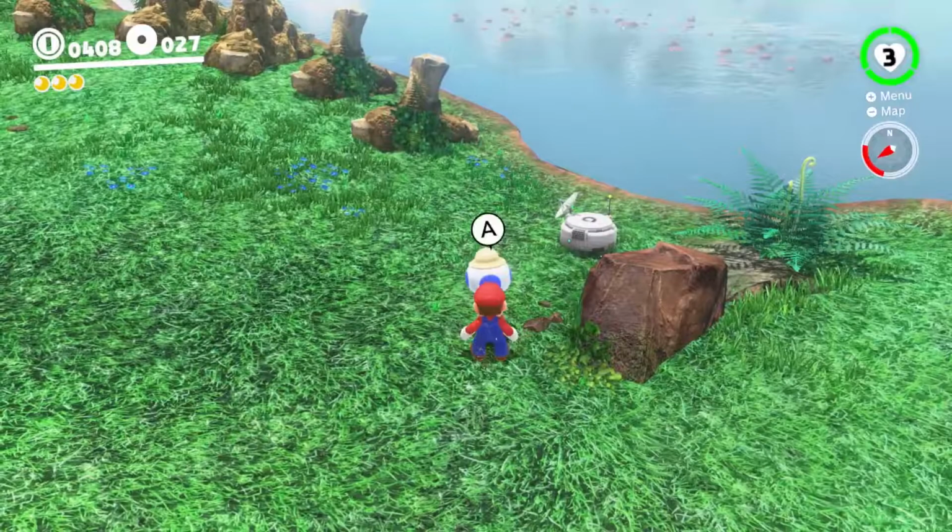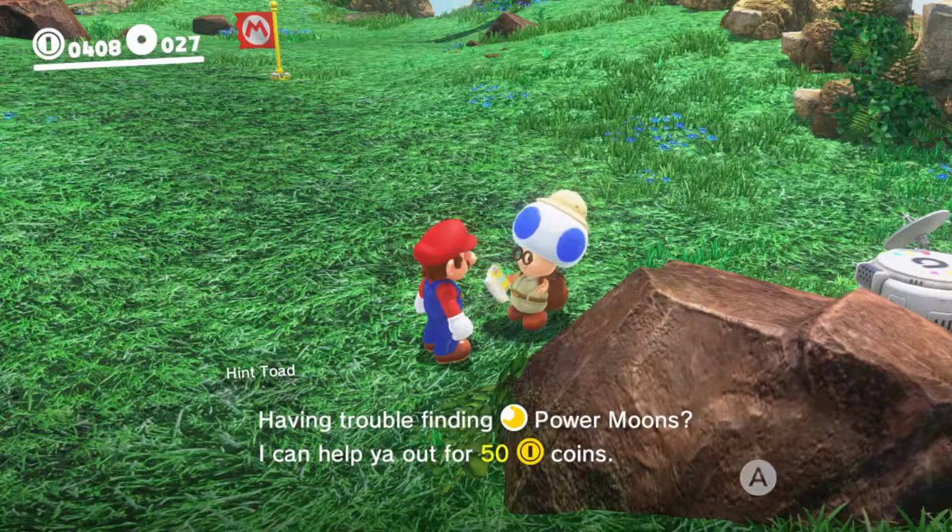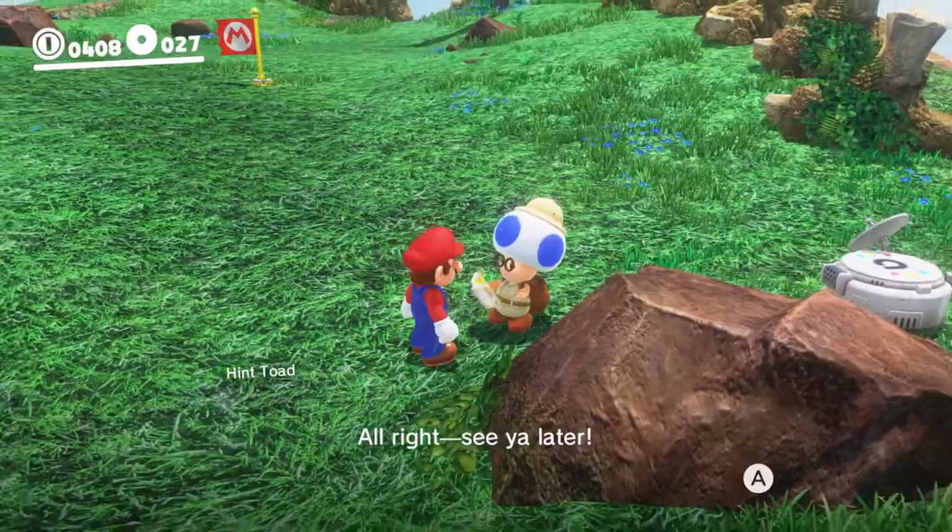Hi, Mario. To help out Princess Peach, I'm doing a survey of Paramount location. Having trouble finding Paramount? I can help you for 50 coins. Wanna buy a hint? Nah. Alright, see you later.